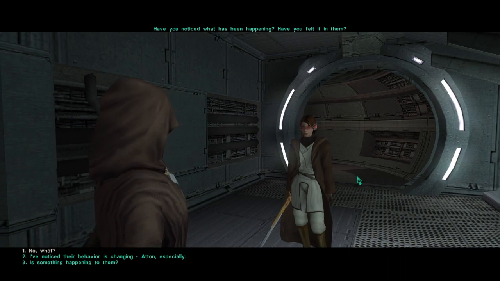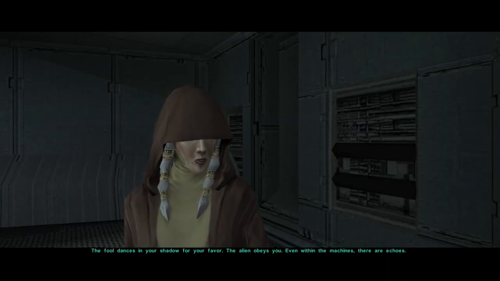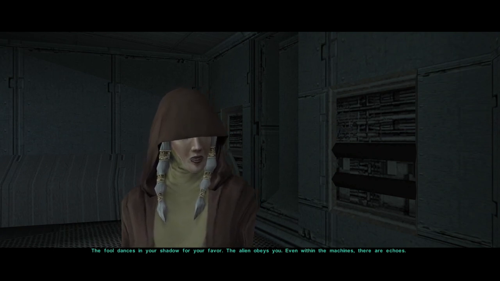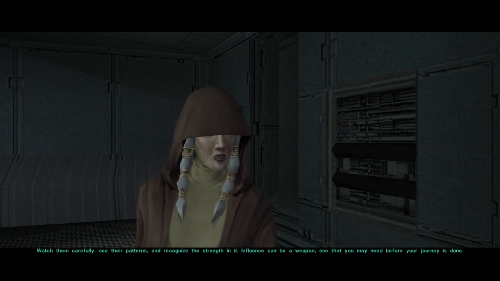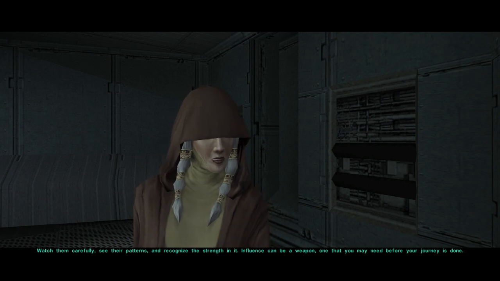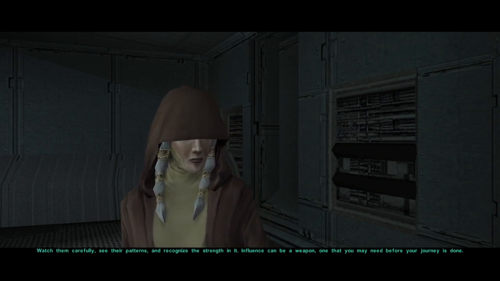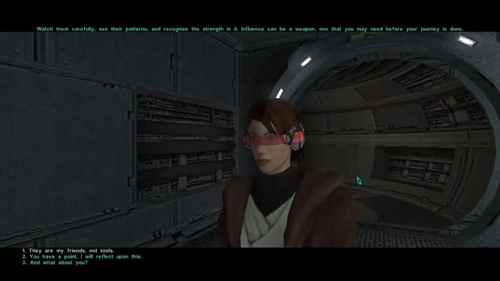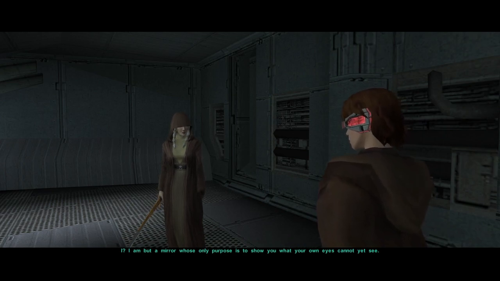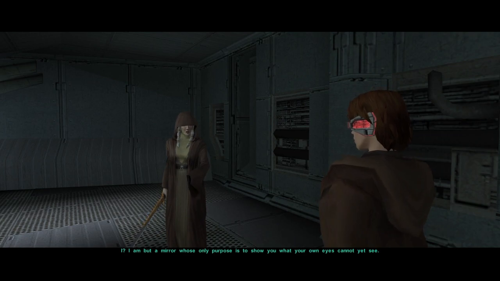I've noticed their behavior is changing. Atris especially. The fool dances in your shadow for your favor. The alien obeys you. Even within the machines there are echoes. Watch them carefully. See their patterns, and recognize the strength in it. Influence can be a weapon, one that you may need before your journey is done. What about you? I am but a mirror whose only purpose is to show you what your own eyes cannot yet see.